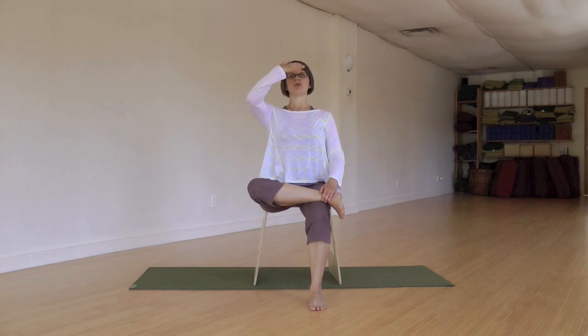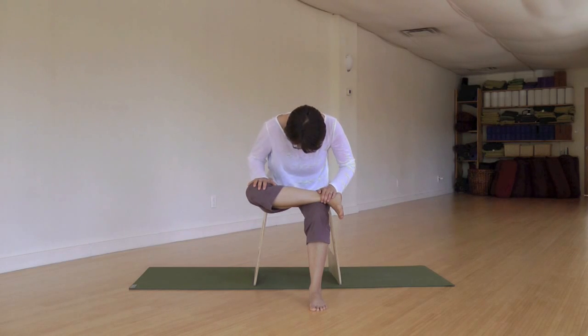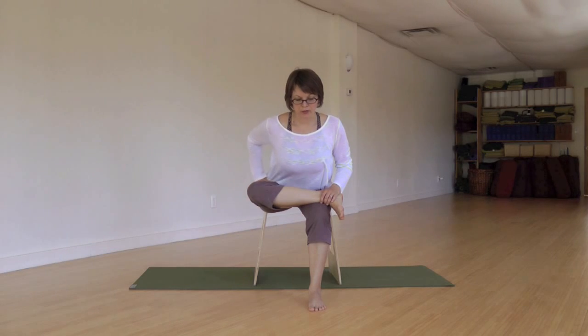Just noticing perhaps a difference from one side to the other when it comes to the hips. You're usually quite different. Rest your hands on your leg and lift the spine tall without the shoulders. Keeping the spine long through the front, through the chest. Come on forward from the hips. So you're not rounding your back. You're trying to keep the chest, the center of the heart, facing out in front of you, not down towards the ground so much. That way you're going to feel the stretch back into your left hip.